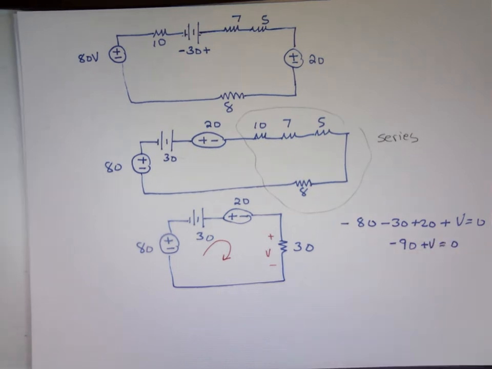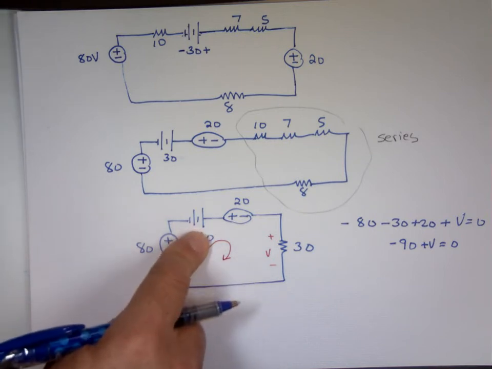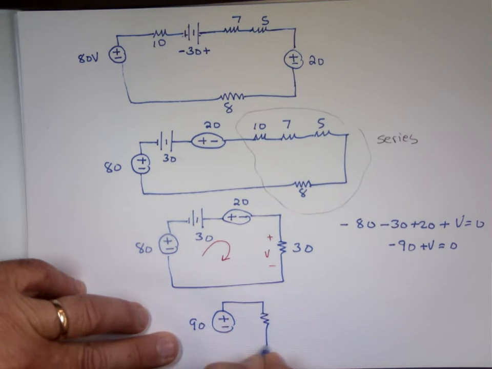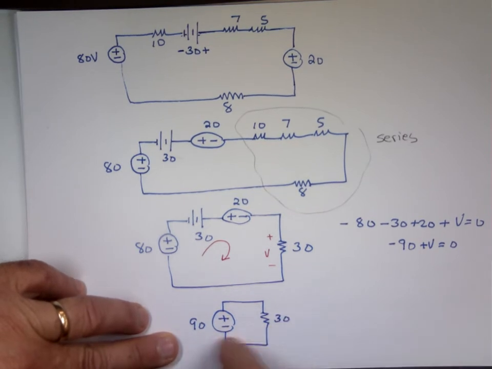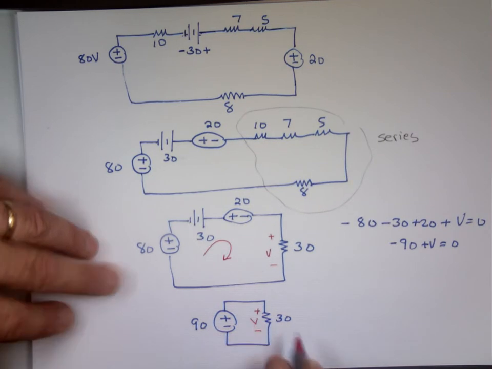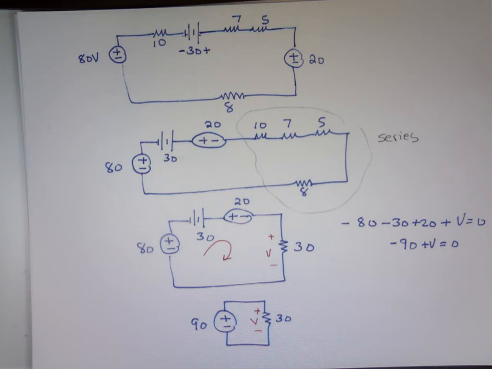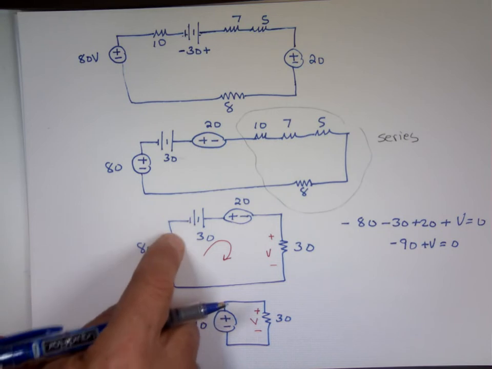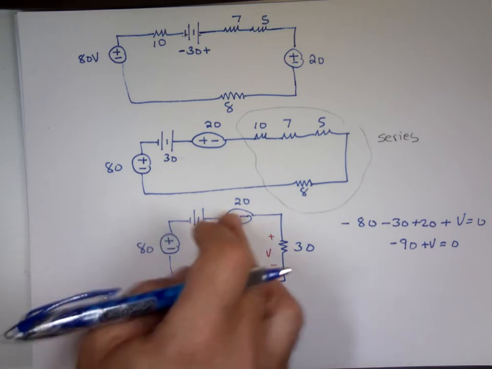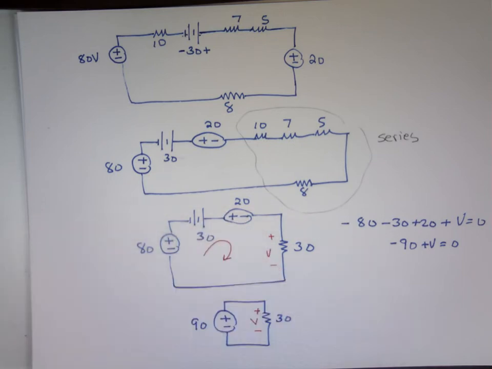Yeah. So that means I can add these voltage sources. I can replace them with one value equivalent to 90 volts here. Because if I do KVL here, I'll have what? Negative 90 plus V. So when you have voltage sources in series, you can combine them. You either add them or subtract them. It depends on the direction. So if you go minus to plus, then minus to plus, that's the same direction, you add them. But if you go minus to plus, then the next one plus to minus, what's going to happen? You need to subtract them.